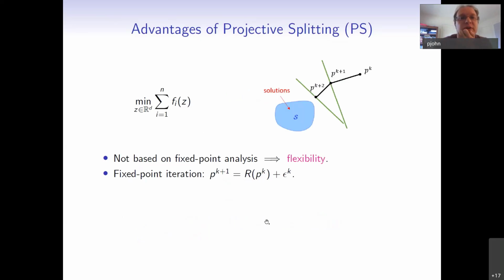Now, why do I mention that? The reason I mentioned fixed point methods is just that projective splitting doesn't really fit into a fixed point analysis. It's not really doing a fixed point iteration. Because at each iteration, we just have to construct a good enough separating hyperplane. And we don't have to use the exact same procedure to get that. We can use one procedure or another as long as it gives us a separating hyperplane. It has to ultimately be a good separating hyperplane that actually cuts deep enough towards the solution set. But it doesn't matter what procedure we use. You can use one procedure and then change it and then do something else. So there's some flexibility inherent in the analysis there that you don't get with fixed point methods.